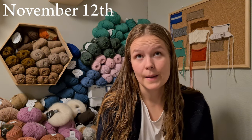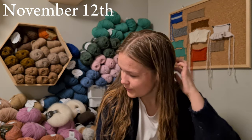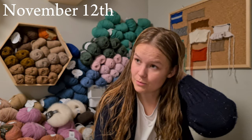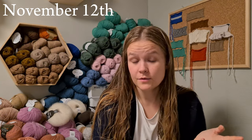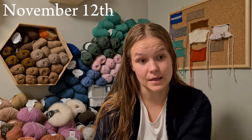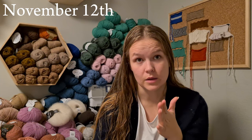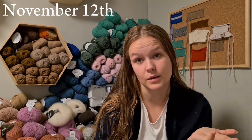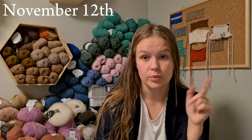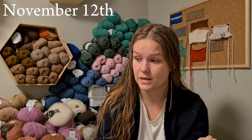Speaking of that, I'm going to break my yarn ban again. I've been talking to a few different people about Christmas gifts that are closing up, and of course I want that skein for the blanket I'm knitting, so I thought since I have to pay for shipping, I could just buy all the yarn at once, at least all the yarn for the Christmas gifts I know I'm going to make. So probably going to do that today or tomorrow too, so I can maybe get the yarn this week.